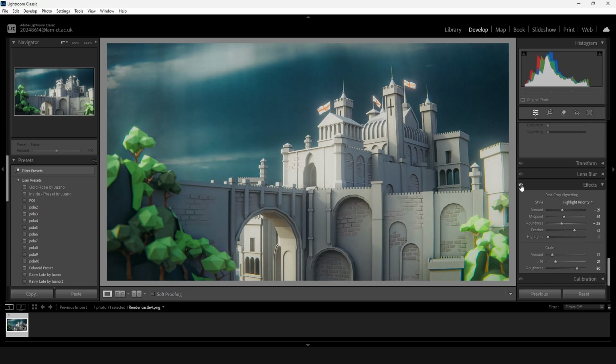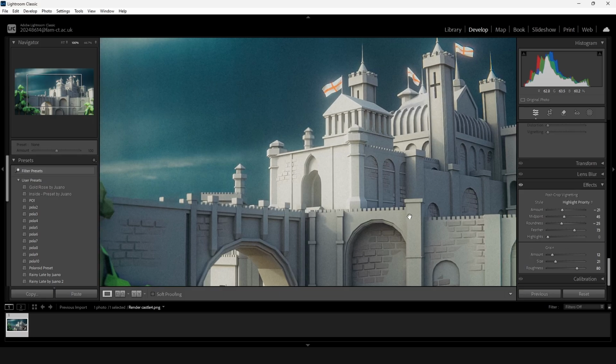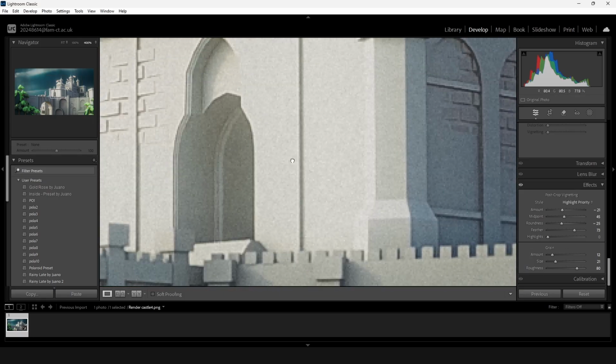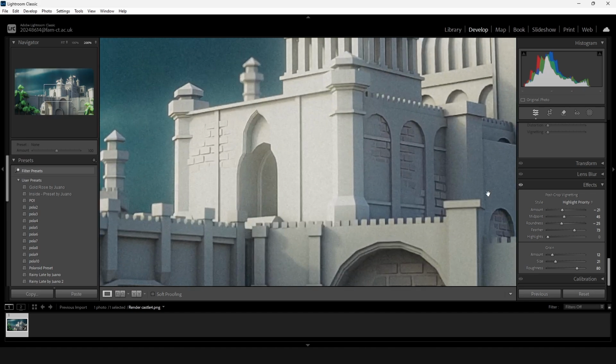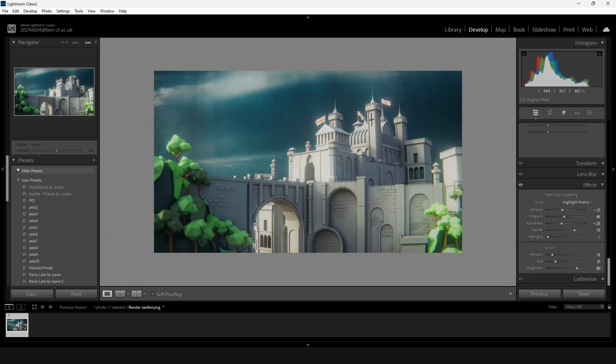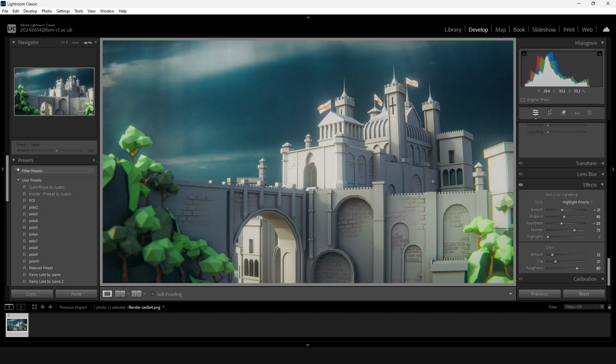So you see by default, you can see those corners are just way too bright, especially with this. So you see, just drag it down slightly, midpoint, you set where you want it. And then the roundness, so if it's kind of an oval circle, yeah. And then a little bit of grain, so it just looks quite good to add some grain into here. So you'll see before and after, it just makes it look kind of cool. That whole film look and whatever.